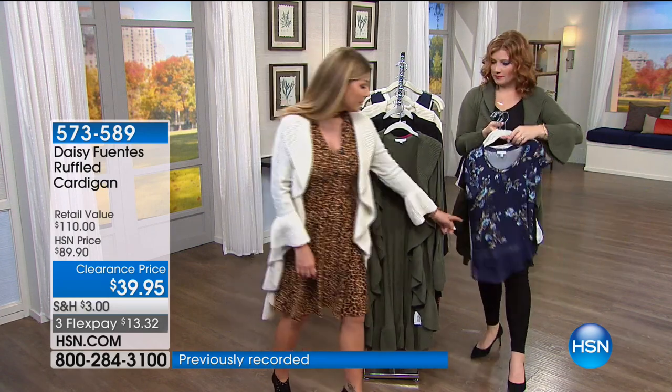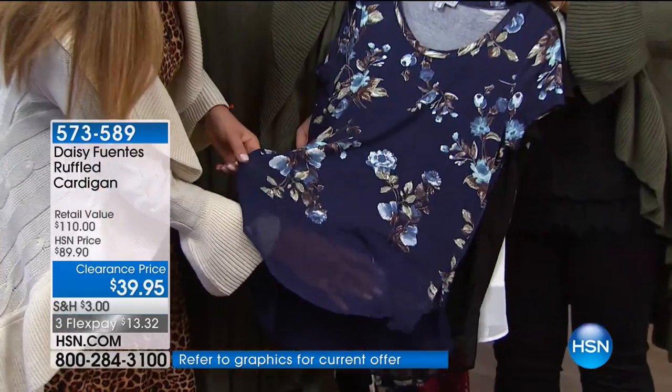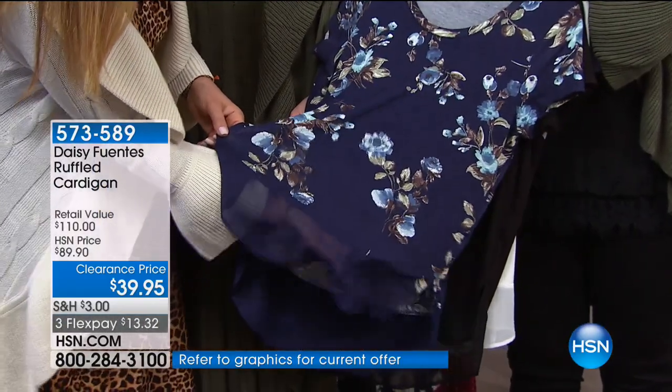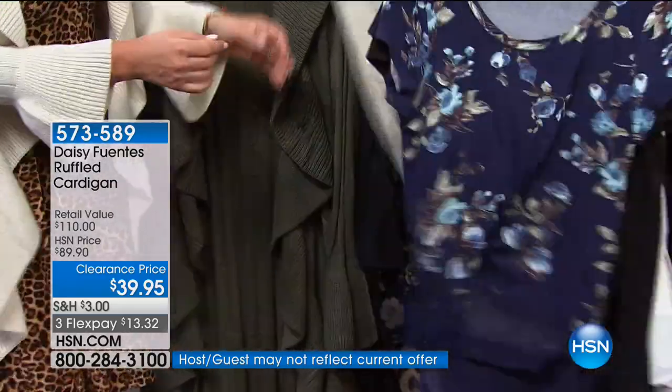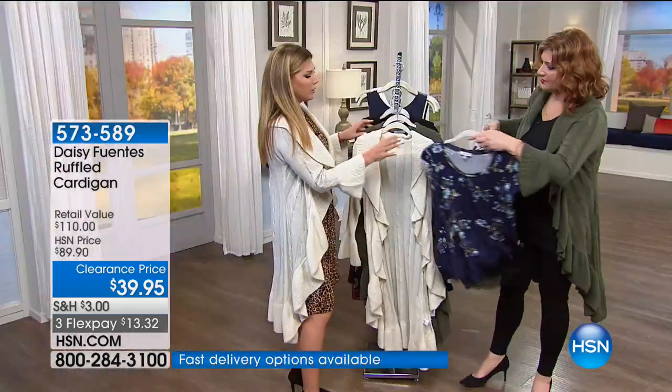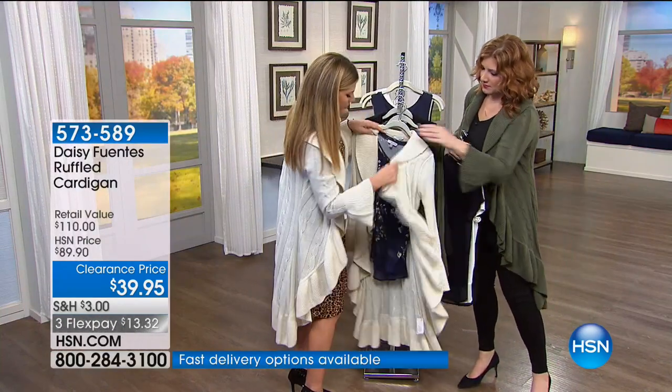I love all of them. And I love how with the sheer down here, you can really see what you're wearing underneath. It really has a lot of attention to detail. You could even do the ivory in the front. That looks gorgeous, I think the ivory would be really pretty. This will go with any of them. This will really look beautiful with any of the sweaters. Look how great that looks.